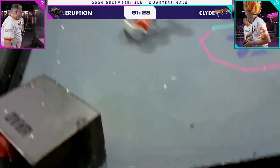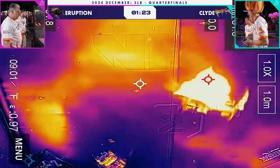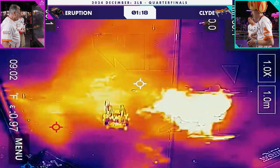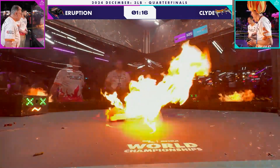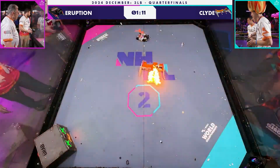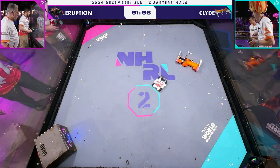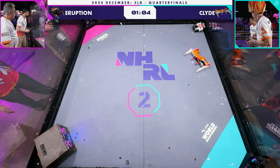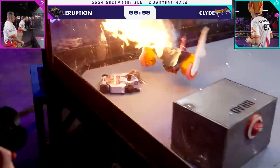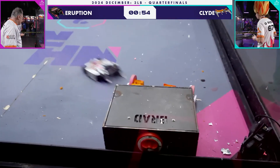The first error for Brian Voxel on Eruption — getting caught momentarily — but again resetting himself, sending Clyde back into the sky. It's such a stable robot, and the Voxels are so good at keeping it stable even in the worst-case scenario. This is a fresh plywood floor, and it's really working to Eruption's advantage — they're able to stay absolutely planted to the floor with these ground-shaving forks. 60 seconds left, and Eruption is stuck up against the rail — now is the moment Clyde needs to strike. They were unable to capitalize, and now they're a flaming hat.